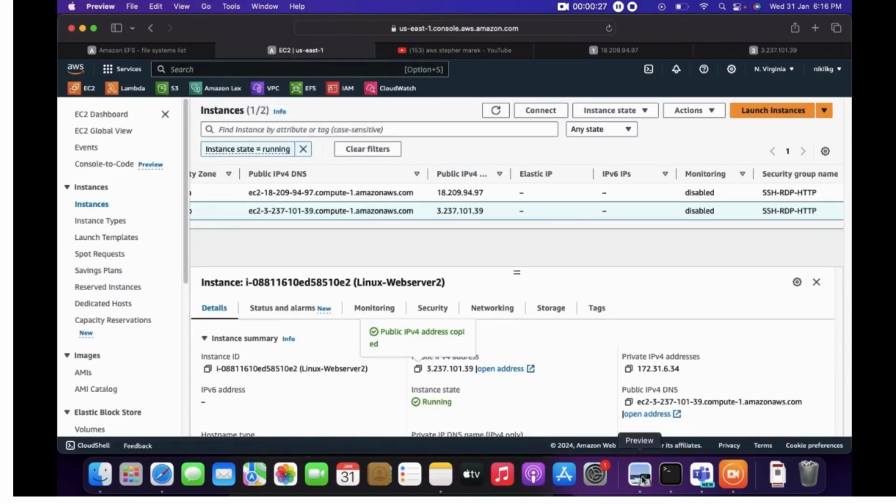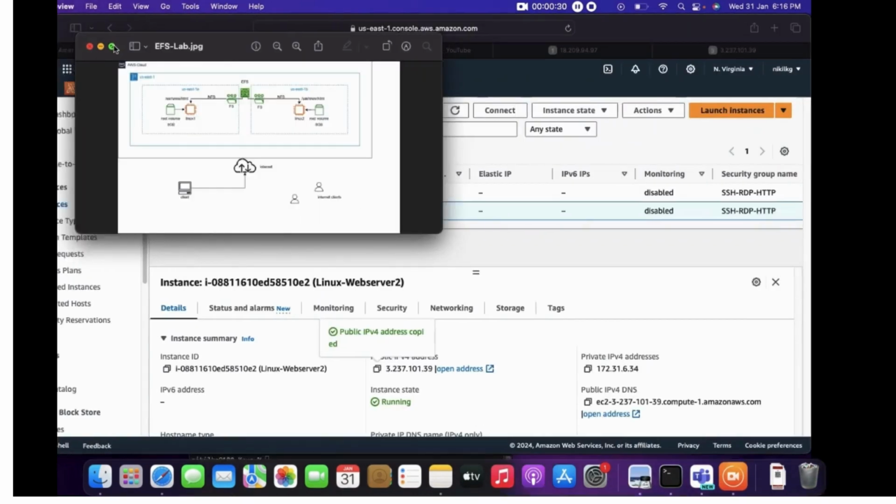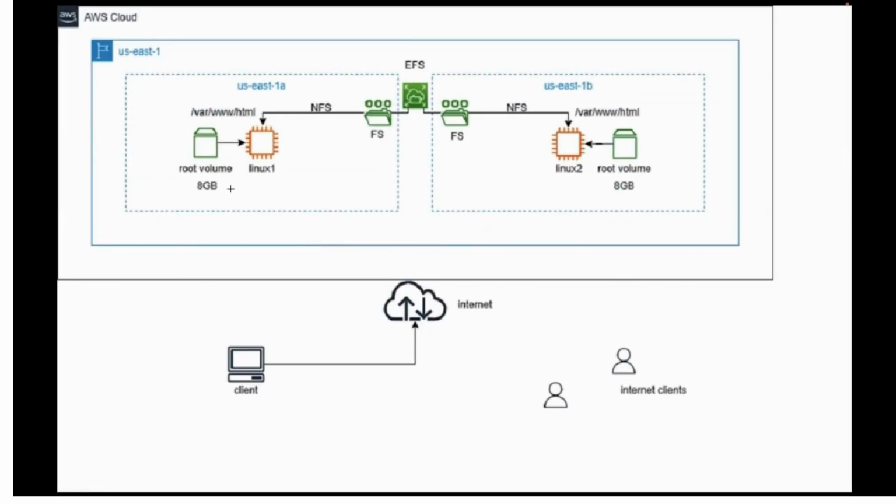Okay, let's go to the diagram which we discussed earlier, the lab diagram. So now both the instances are ready and we have installed the respective web services. Now what we are going to do, we need to create an EFS, Elastic File Storage, with a name. After configuring the EFS, we will upload our website at this storage and repoint the HTML var www HTML to this location with a different page so that we can identify, right? So this is what we are going to do now.